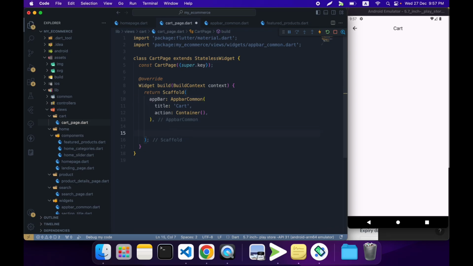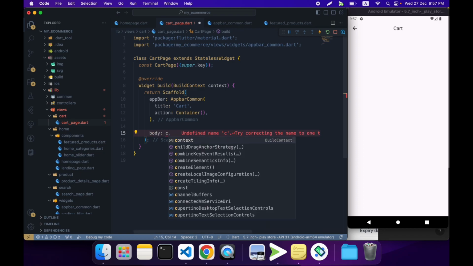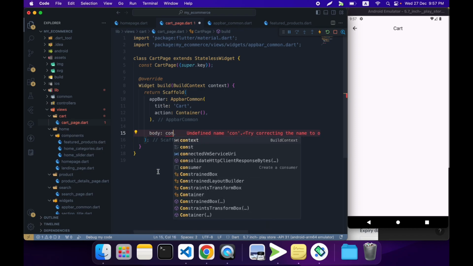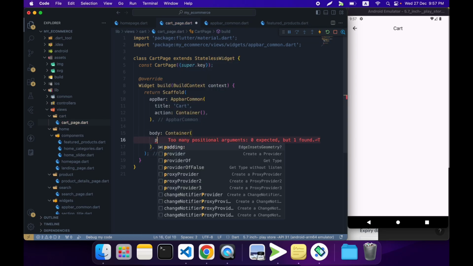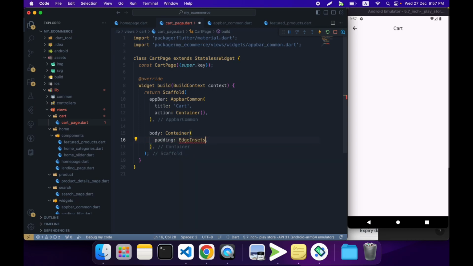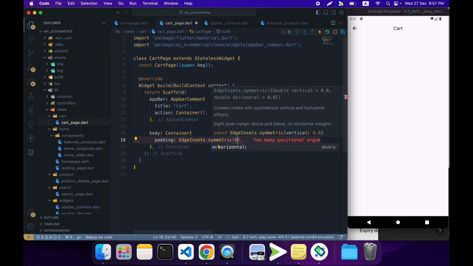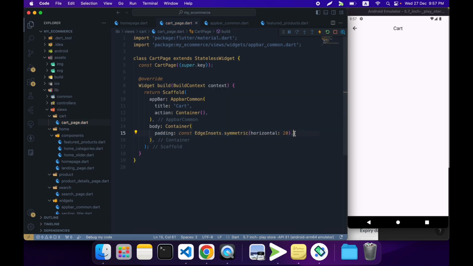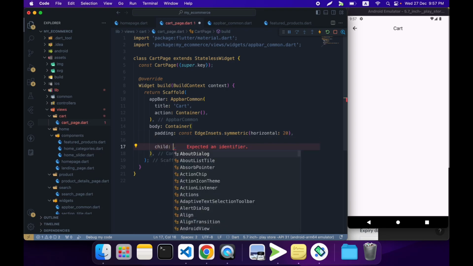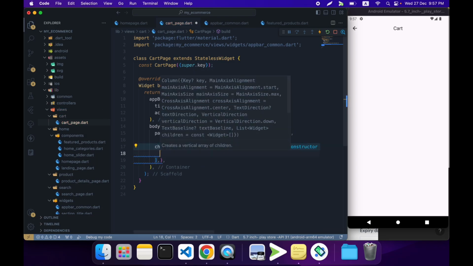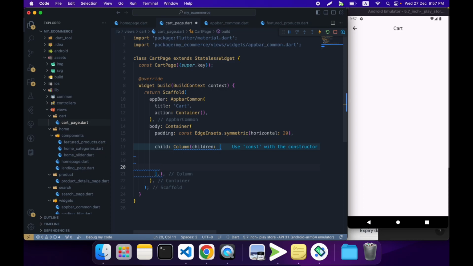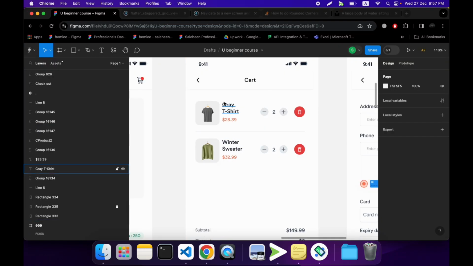Outside the app bar, we will have the body just like before. We will take a container, and then we will take a padding, horizontal padding, as in symmetric, horizontal 20, and in the child we will take a column, and in the column, first thing we will do is make the design for the product.